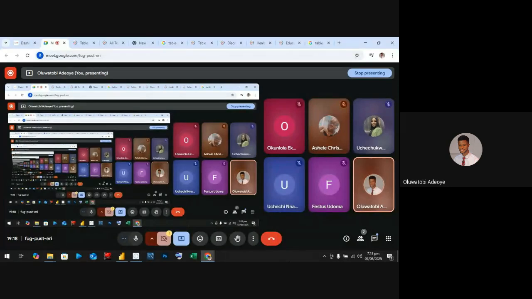I've not been too sure about releasing my contact because I don't know how far that's going. But if you're on the platform, my name is there. Nobody should add me on the platform because I may not be there to reply, since it can get busy. My contact is there, Toby Adeoye. Just search for my name there. I don't want to drop it again. You can send me a message on that.